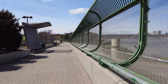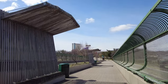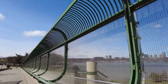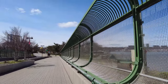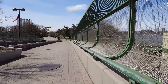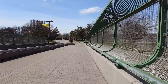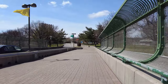Oh yes, why is this park sometimes called Sewage Park? So those stacks in the background are vents for the North River Wastewater Treatment Plant, also called the North River Water Pollution Control Plant. I think now they're trying to change the terminology again to call it a wastewater resource plant or something like that.